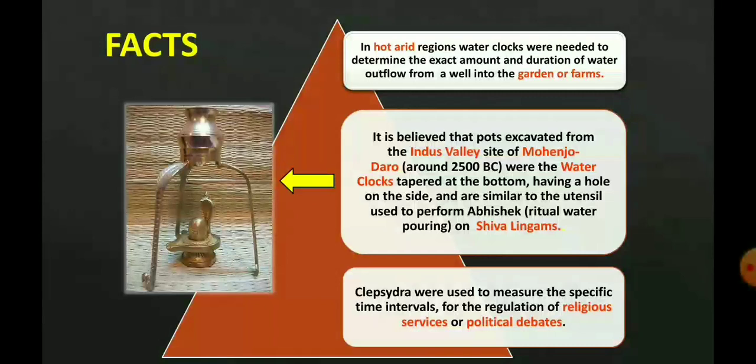You can see in the figure the dripping of the clepsydra in ancient times that created an echo, which gave birth to the concept of ticking in the modern clock.